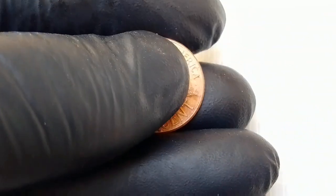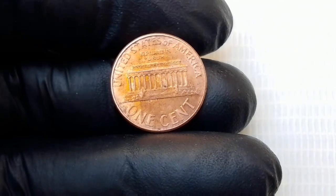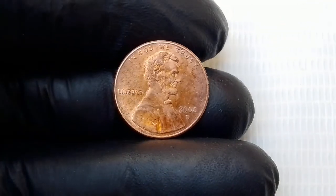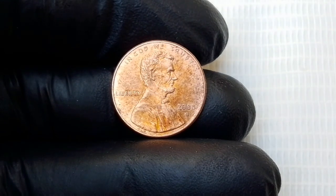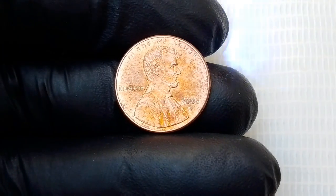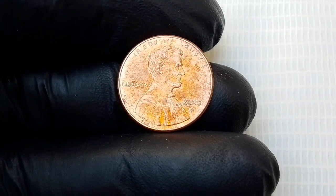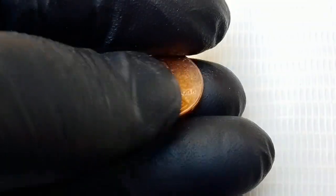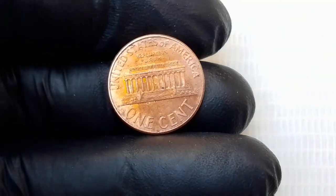The auction of the 2008 D penny was a moment of immense excitement for the numismatic community. Experts, historians, and collectors marveled at how such a small and humble coin could fetch such an astronomical price. The sale was widely covered in the media, and the story of the 2008 D penny became a sensation, captivating audiences far beyond the world of coin collecting. The penny, once just a minor part of everyday life, was now a symbol of how a rare mistake in the minting process could lead to extraordinary value. But the story didn't end with the auction.